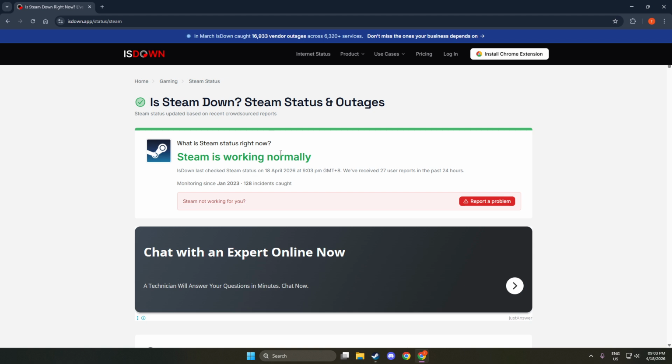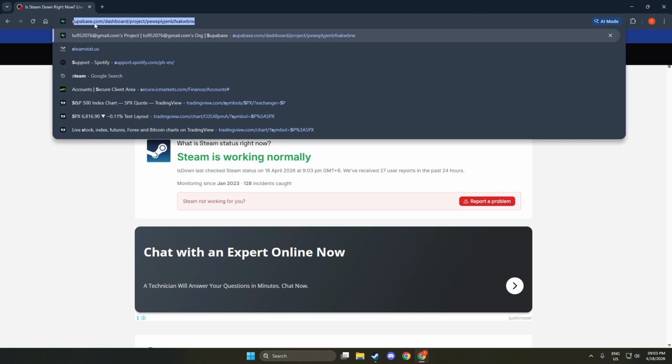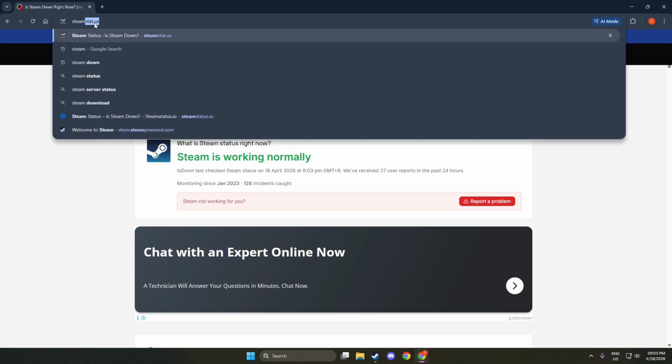This can confirm what you saw on the first site and provide a quick timeline, which is helpful if you're trying to decide whether to wait a few minutes or check back later. Then visit steamstatus.io. Think of this as an additional perspective with its own monitoring sources. You'll see a dashboard of Steam components and, in many cases, latency or availability charts that visualize spikes.